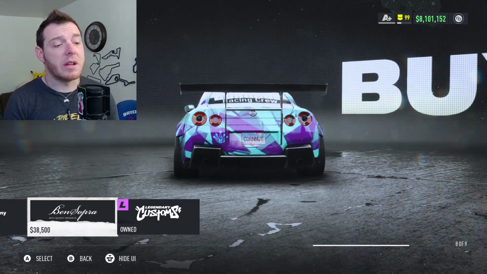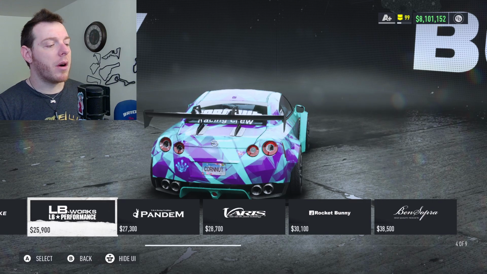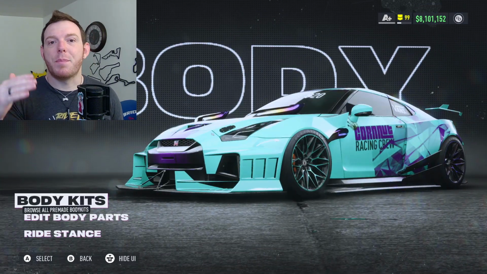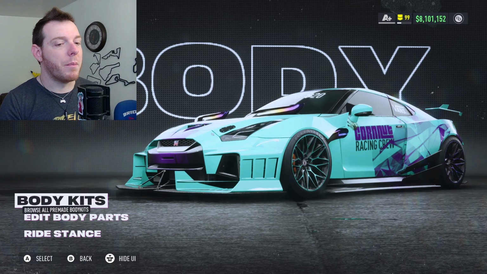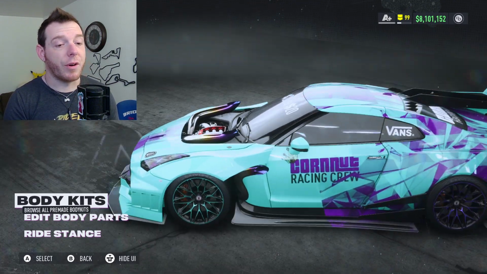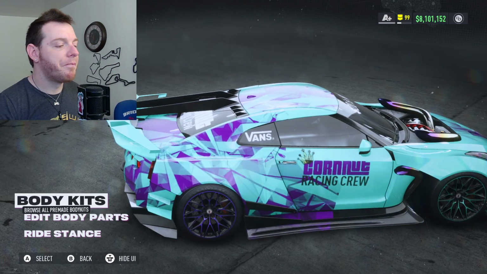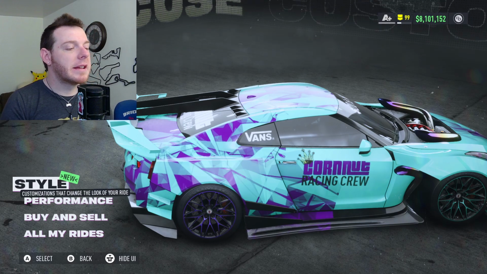I mean, there is a lot of kits and parts and stuff you can put on this car, so I would say from a style aspect, it's probably one of the upper ones with the most options. But that kit is freaking wild. So Cornnut Racing Crew, $20 and $20. Let's go. So all that being said, let's get into the performance.